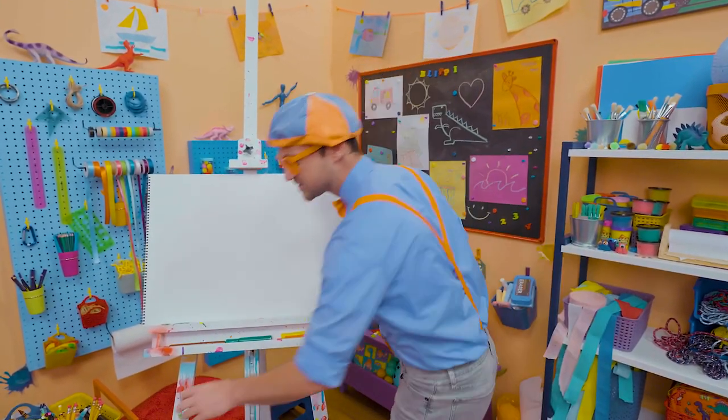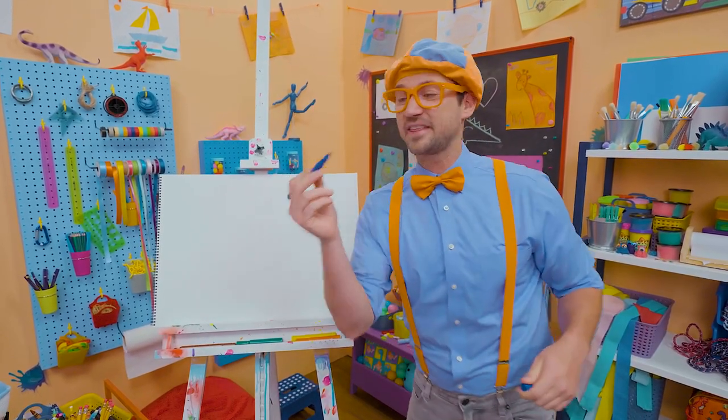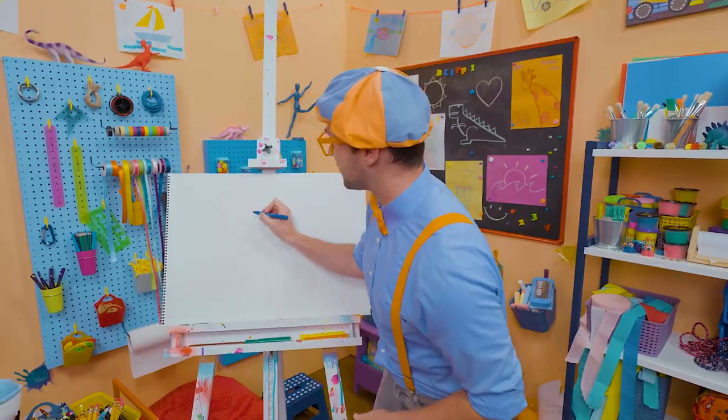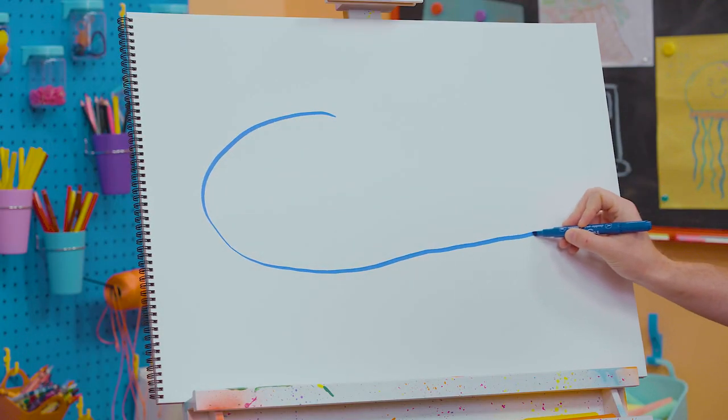It's me, Blippi, and today you and I are gonna draw a blue whale, the biggest animal on planet Earth. Wow, they are so big, as big as a giant airplane. Whoa, I'm gonna take the color blue and start with a big curved line. Whoa, yeah, the whales are massive.